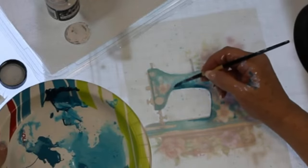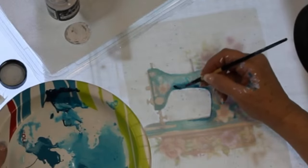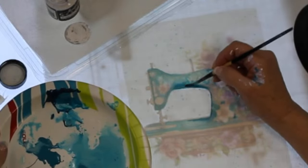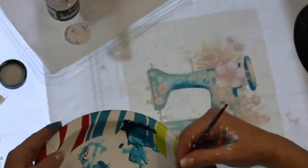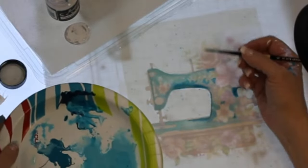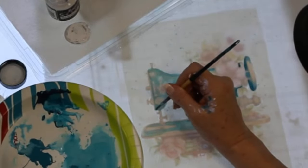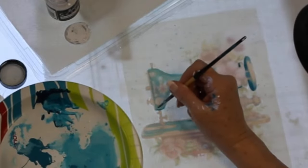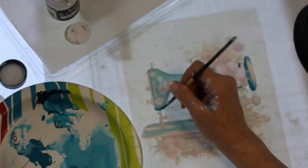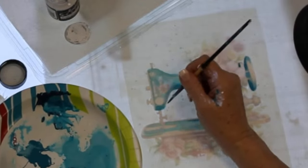What do you have on your sewing table? Are you starting to sew already after the new year? And keep in mind, I'm always wanting to know what you want to learn. There isn't much I haven't done on sewing, for sure. And art-wise as well.